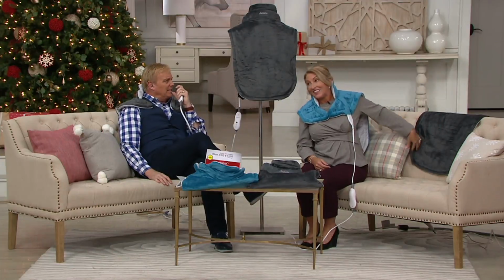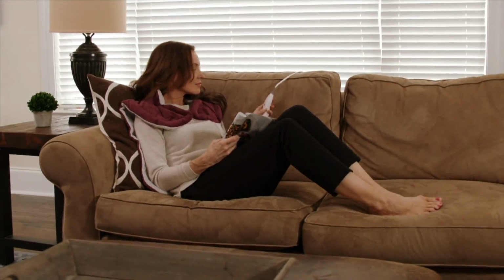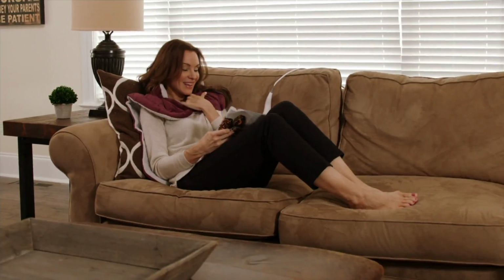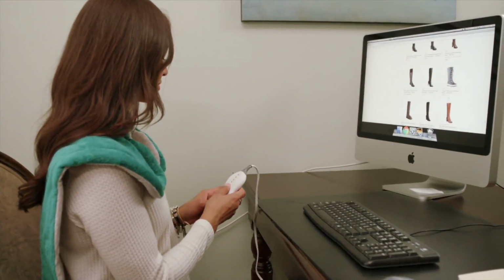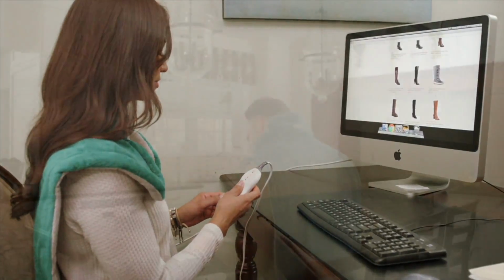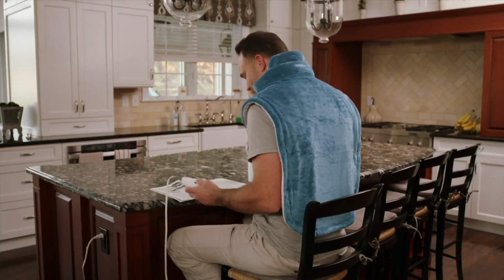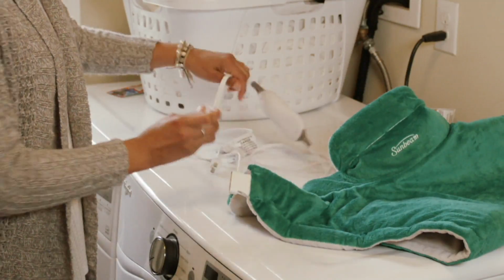I'm not the expert in the heating pad thing, but I've been here a long time, and you've had $60 and $70 and $80 Sunbeam pads in the past. This thing is $36, everybody. It's pretty much the largest for the lowest. Have we ever had a bigger heating pad for a lower price than this? No, we haven't. And it's 33 inches by 24.